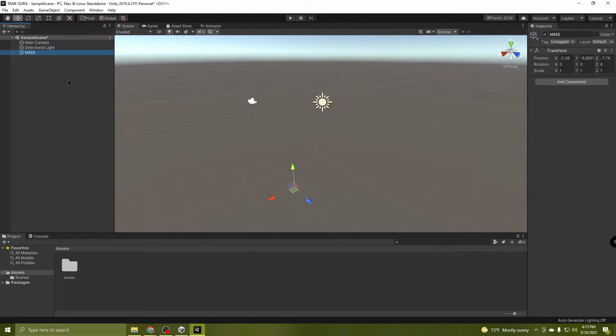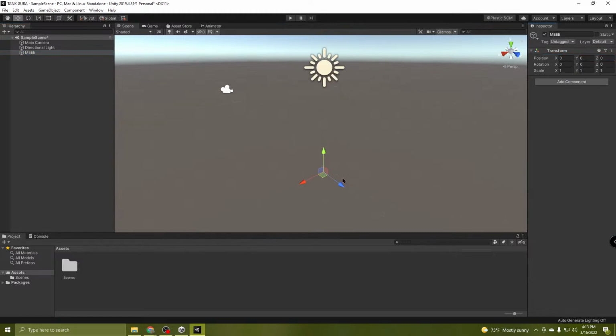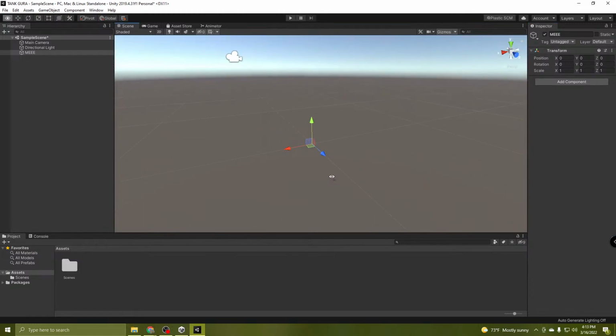This is me. This is basically when you log into VRChat, this is you. Anything else is other people. This is you in VRChat, basically. Okay? So what I like to do is make sure you select the game object, make sure it's highlighted in blue, and come over here to the inspector where it says transform. These three little dots on the very, very right side, you click on that and hit reset. And that, my friends, is how you place yourself.